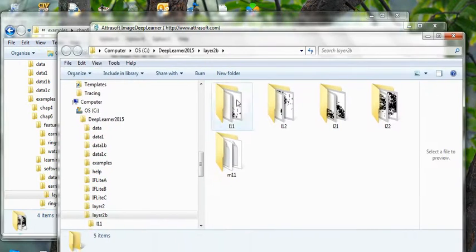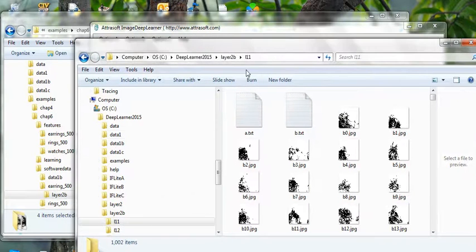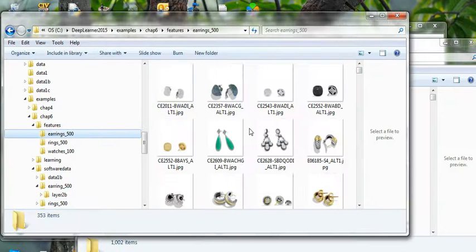Okay, so these are the 4 segments. Let's take a look at the segment and compare the data. Here's what the data looks like. And you divide this into 4 parts. So the 2 earrings are divided in half. So half of this is 1 earring. And then this 1 earring, you divide by top and bottom half.